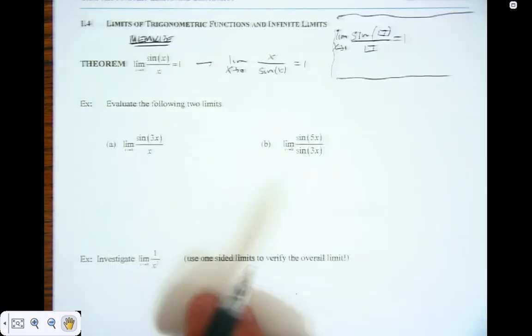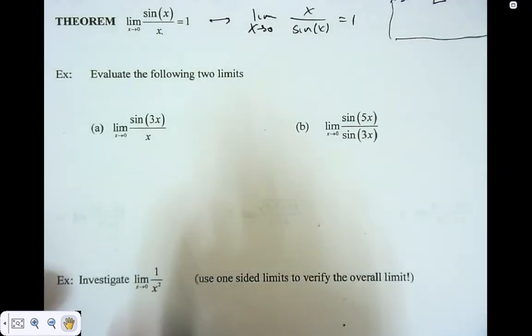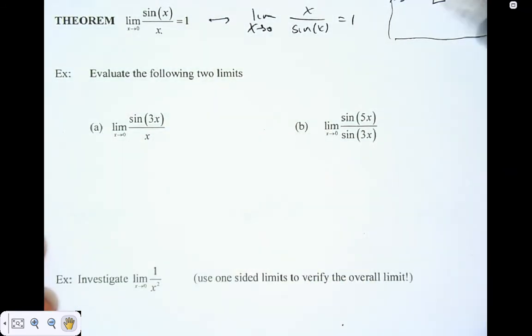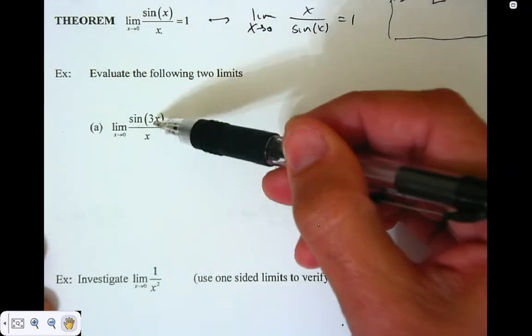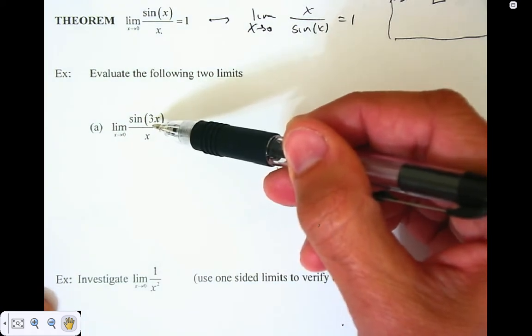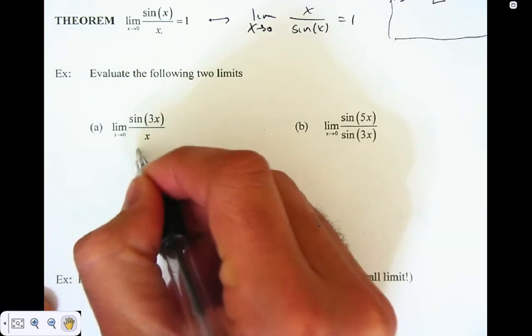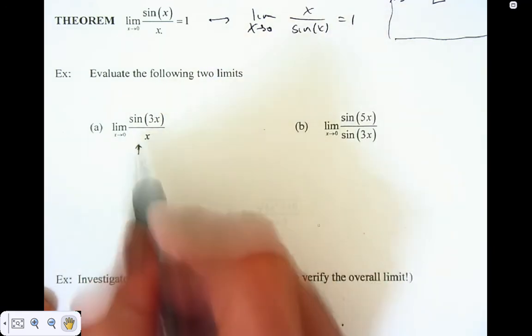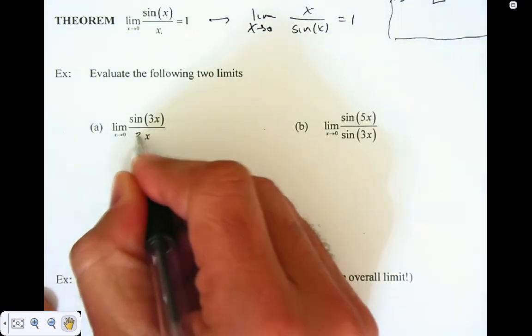Let's take the limit as x goes to 0 of sine of 3x over x. Well, this box thing didn't happen, right? The box is 3x. And you can't change an argument of a trig function. So that's where you want to start. You really need this to be what? What do you need there? You need a 3. So put it there.